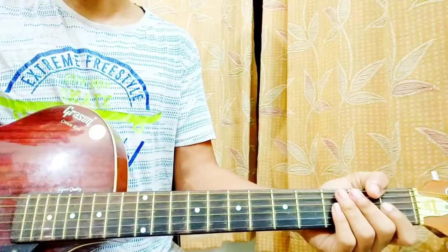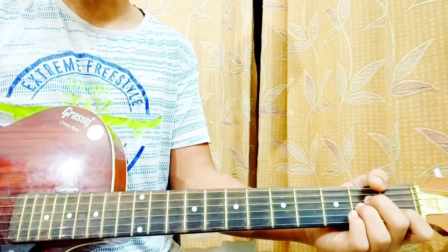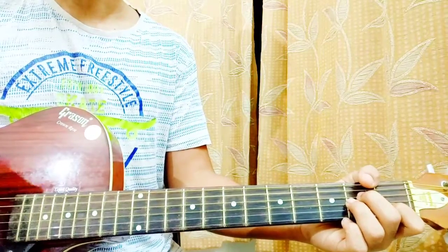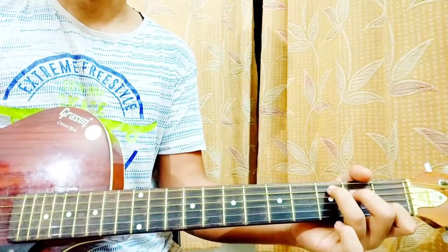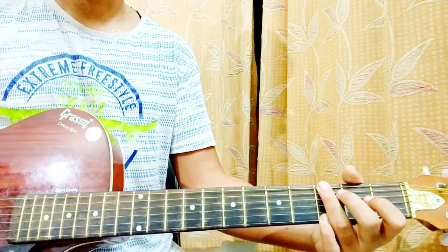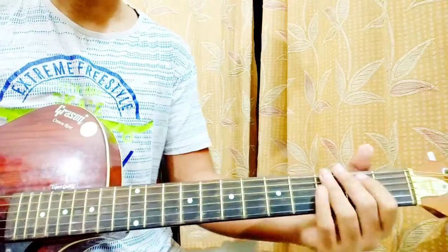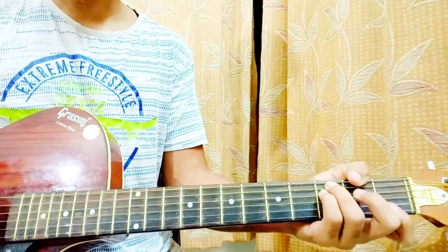So we are just doing simple downstrokes, which is 4 times based on the lyrics. So A minor, the chord progression is the same throughout the whole song. It's A minor, then F, then C, then G. So it goes down, down, down, 4 times. F major. And behind that is played. So we got down, down. Very easy, F major, C major.